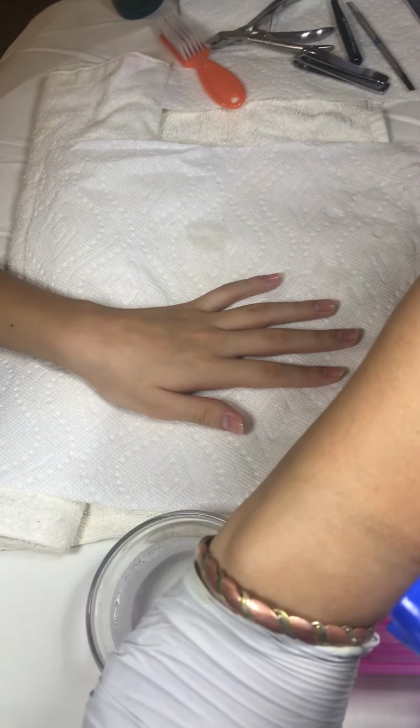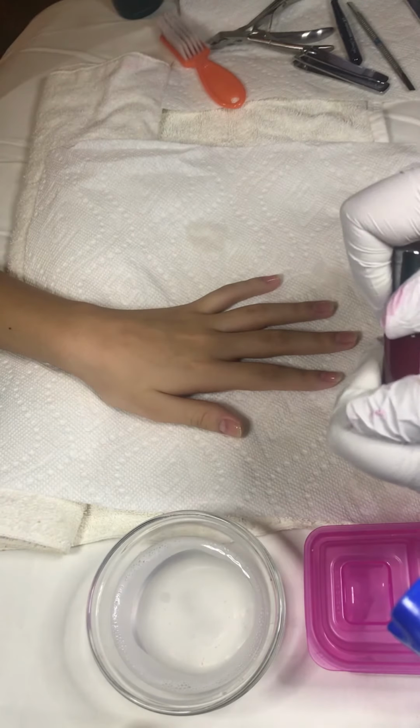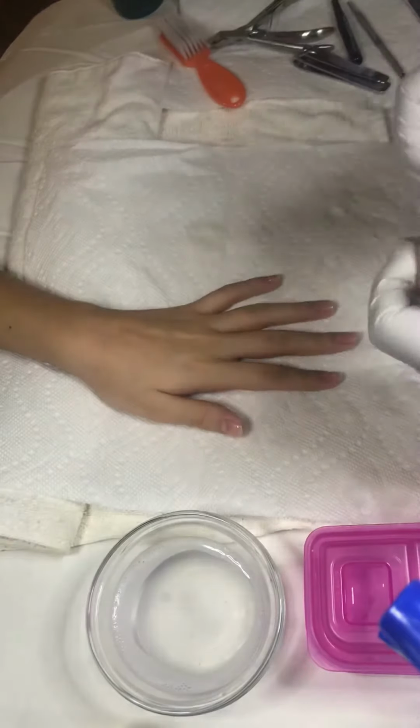Now, I'm gonna grab the color. You want this one? Or the pink? Mm-hmm. Okay. I guess the pink. She wants the pink.